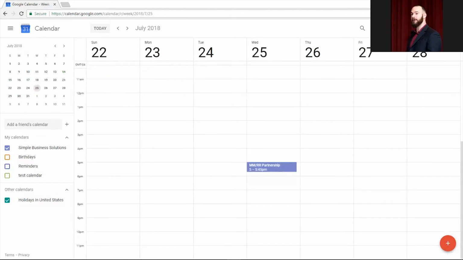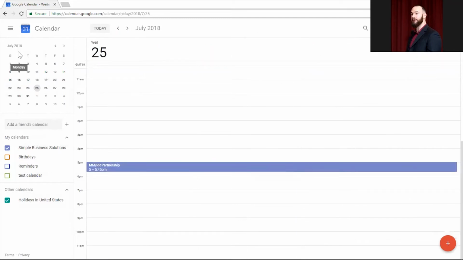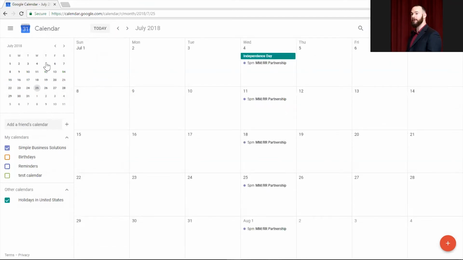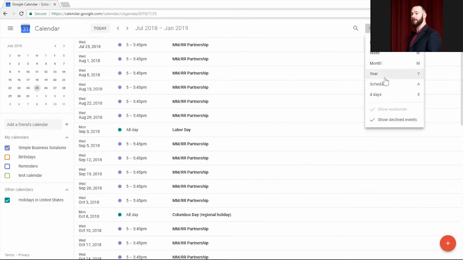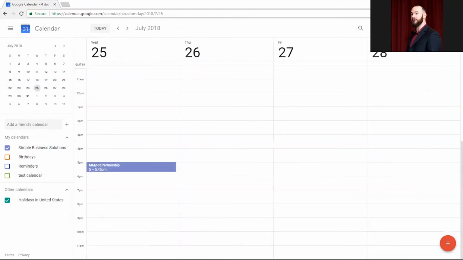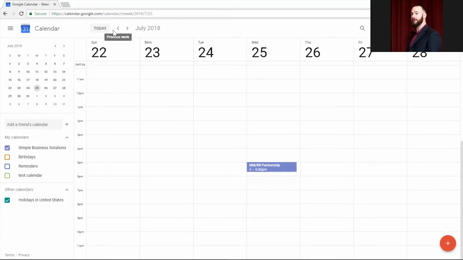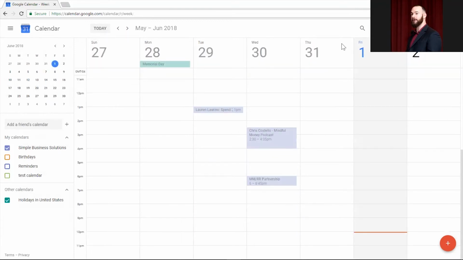What do I mean by switch views? I've said this word view a number of times. Well, there's this drop down up here that for me says a week at the moment. If I change it to day, it shows a daily agenda. And if I switch it to month, it shows me kind of the same thing that's over here. And year shows me zoomed out even more. And I can do other things. Like I can look at an agenda like this. I can go for 4 days, so that today and the next 4 days. Or I can look at, like I was, by the week. I like week view. So we're at week view.